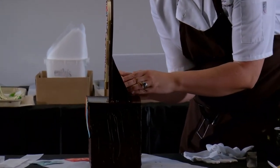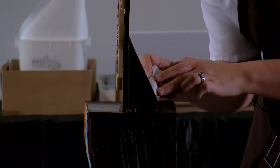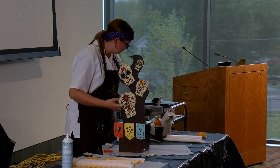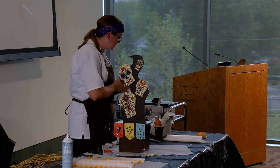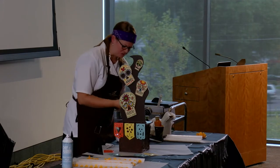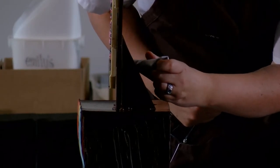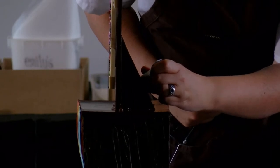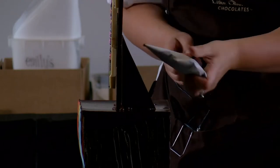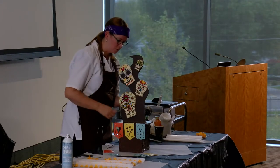They wanted me to do the Dr. Oz logo, and I also made a sculpture about the health benefits of chocolate. It was a really cool experience. I did get in trouble with security — I wanted to go to the top of the rock and I had my sculpting kit with me, and I had a knife in there. So they took my knife away — it was my good one too. They threw it in the trash. I swear it's for chocolate! You have to bring a repair kit.